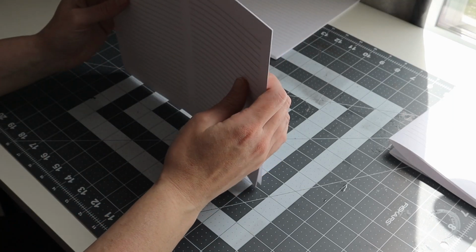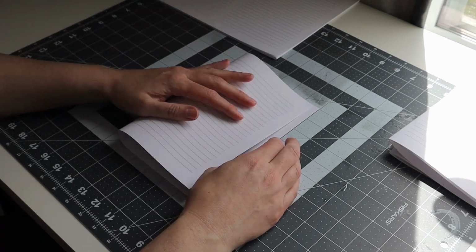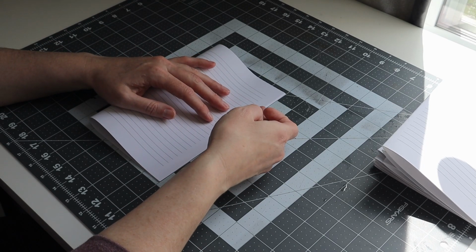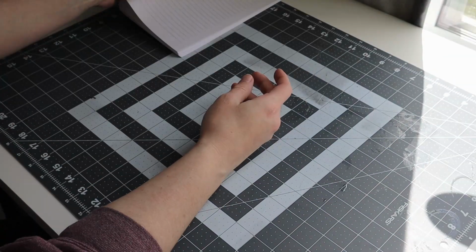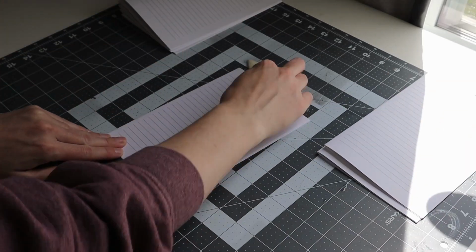One way is to fold all the paper individually and then stack the sheets together, and the other way is to take the 4 sheets and fold them together all at once. Apparently the latter is better because it creates a rounded fold that prevents the glue from seeping between the signatures of the spine. I'm not an expert, but I am lazy, so guess which way I chose. Okay, enough about folding paper.